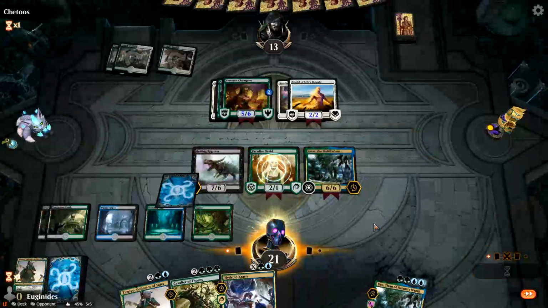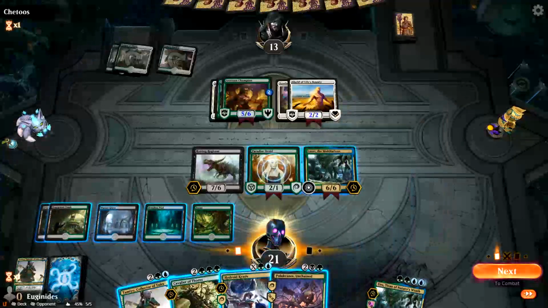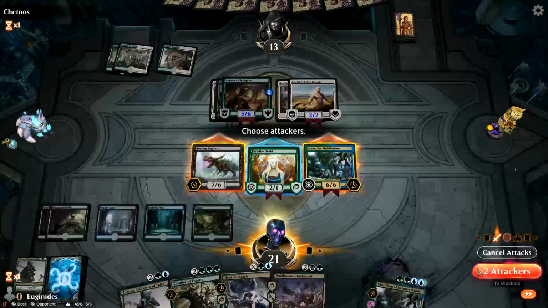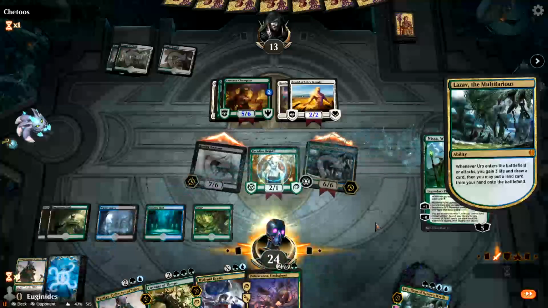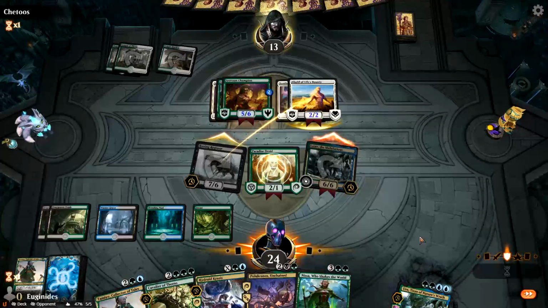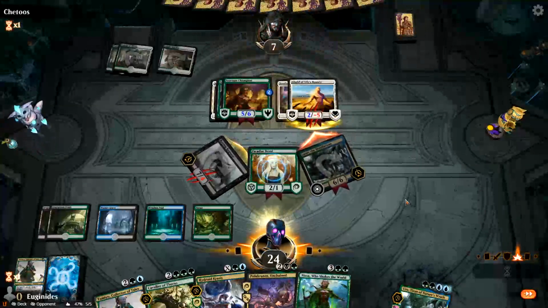But I won't complain too much, we still have strong cards. Hello. 1, 2, 3, 4, that's 2 more mana, so I'll attack with both and hopefully I can play and fight. He has to block 1. Bob Saget. Okay, deal some damage.